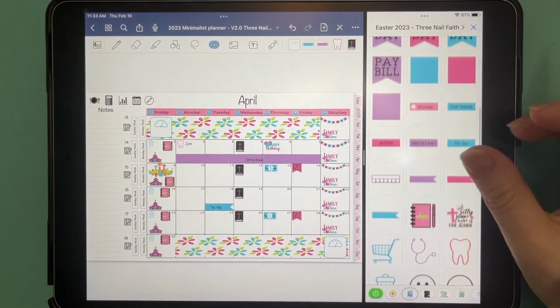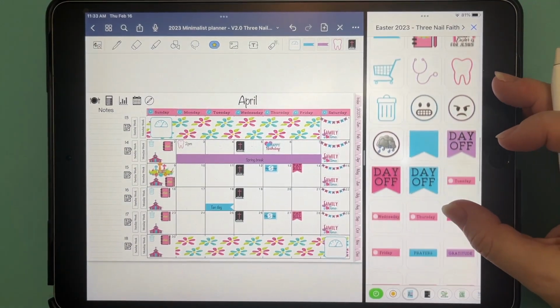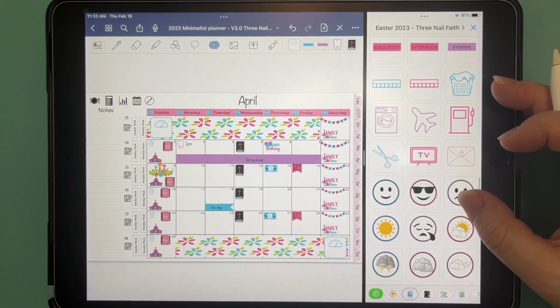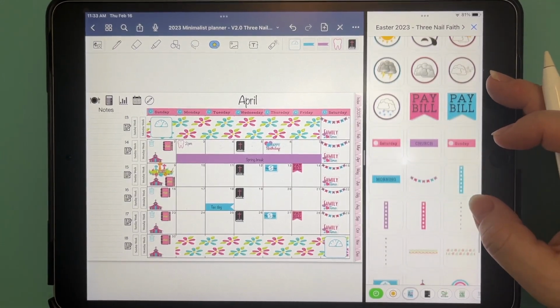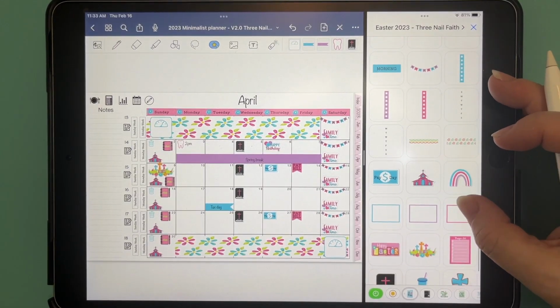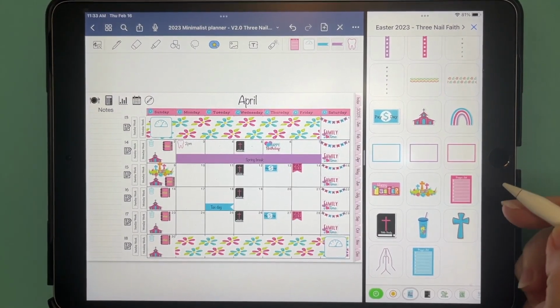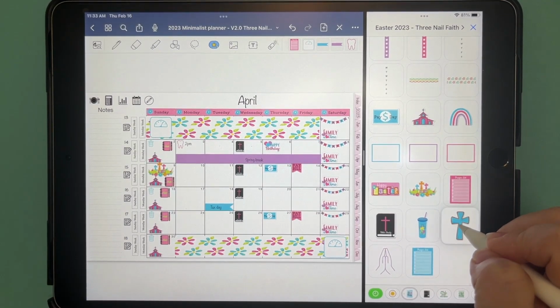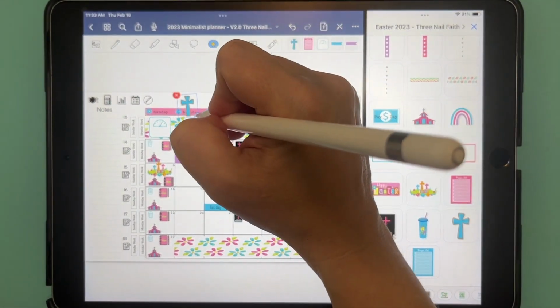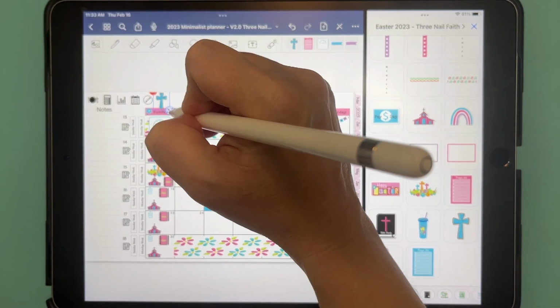Of course, let's see if we can decorate that top a little bit. Usually throughout the month I add more decoration just because I like to play in it some more. I don't think those are going to look good real tiny.